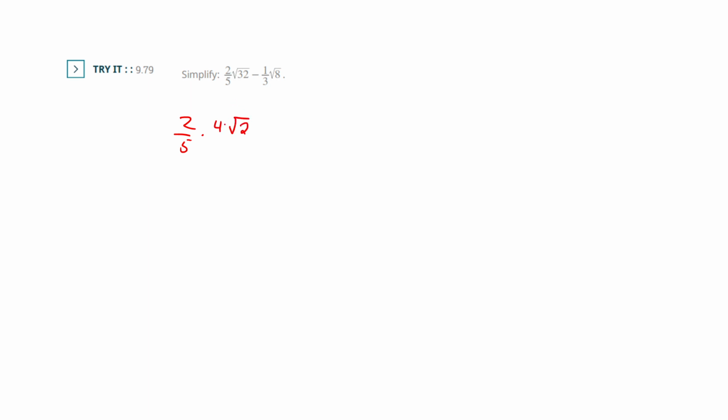So again, I'm not showing all the breakdown if I can avoid it. Some of them I don't see. Okay, so here I've broken them down. Now, there's no reducing that can happen, so I'm going to have 8 fifths square root of 2 minus 2 thirds square root of 2. Now, I have like terms, but these fractions are not finished, so I'm going to come over here and do this. This is what I'm trying to do.